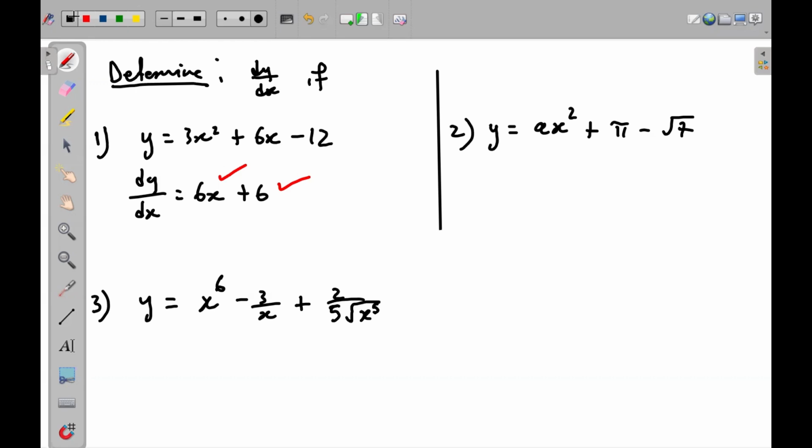For the second one, again, there's really nothing much except that we want you to think a little bit by having things like a, pi, and minus 7. Because I said find dy dx, your mind should just focus where there is an x. Where there's no x, you regard that as constant. So these two are actually constants. So when you find dy dx, it becomes 2 times a, which is 2a times x to the 1, which is just x.